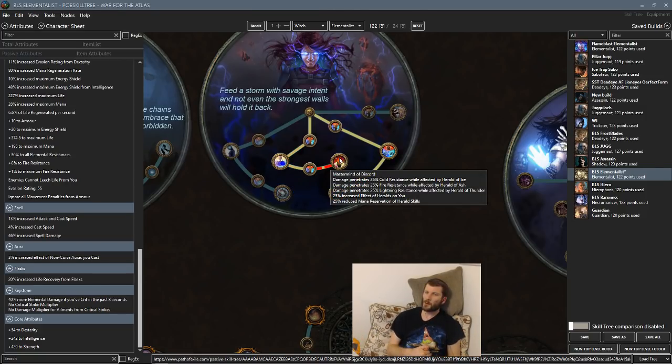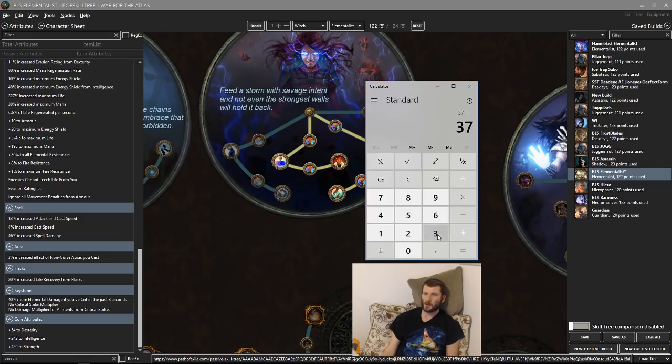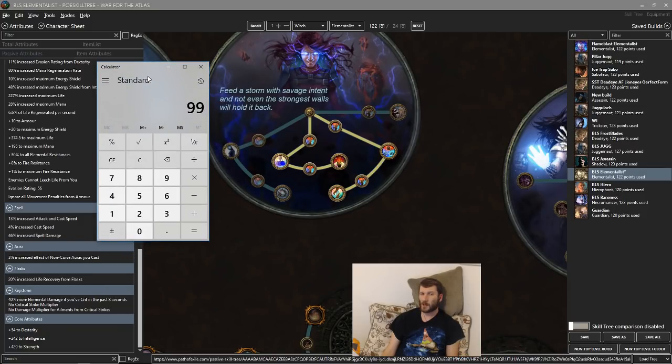Mastermind of Discord. So we're going to put on Herald of Ash, get our Herald of Ash bonus damage, and then we get 25 Fire Pen. So let's add that to the bank. Another 25 Fire Pen. So monsters now have minus 99 Fire Res, because this is Pen, this is not reduction. And as I mentioned earlier, we're going to use Zolf's Blood, the necklace. That has 10 Fire Pen on it.